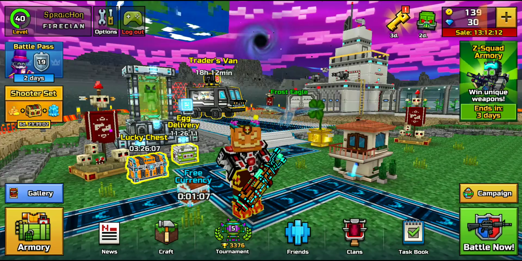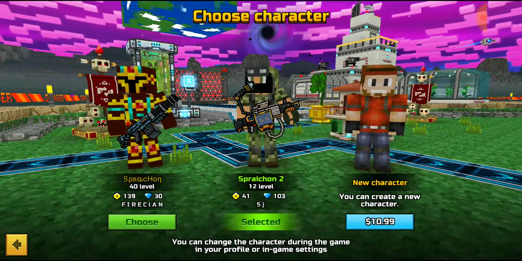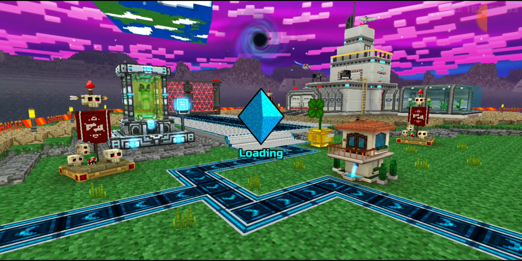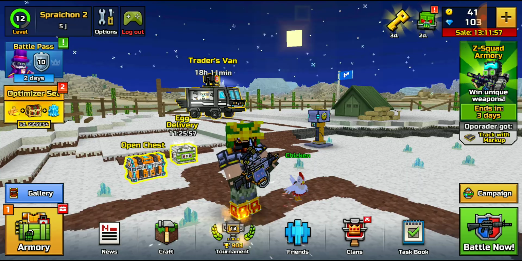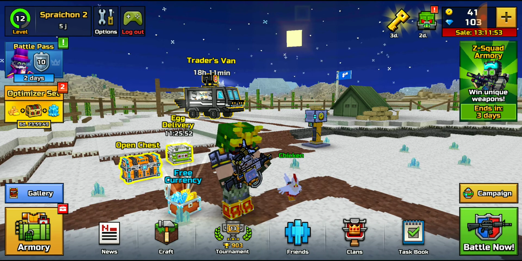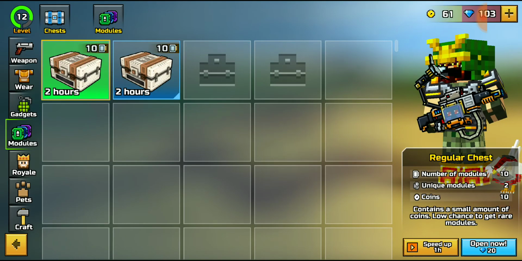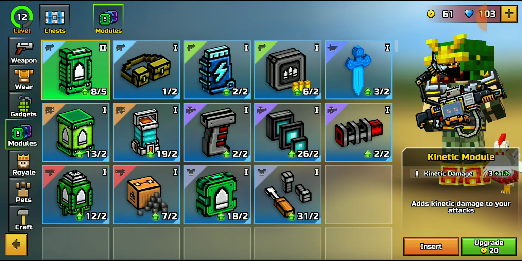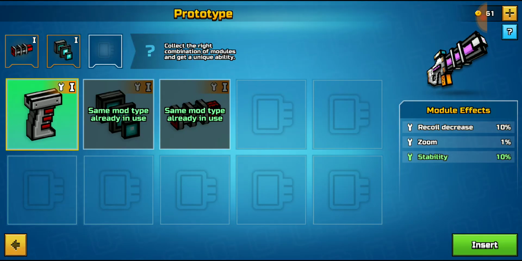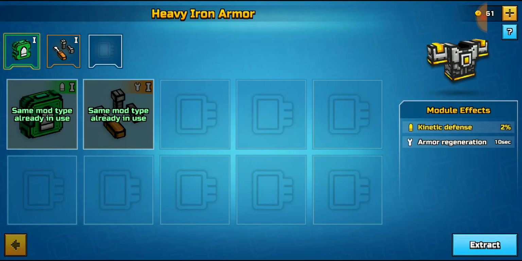Now, I have been playing on the second account, just so you guys know. Oh, yes, I'm already connected. I have a ton of gems. I accidentally left the clan, because I tried to join the fire clan thing, but there were already too many people. I gotta open this. Open up the module chest. I just now got access to modules, so I'm still kind of learning about it. With this account, I'm just trying to see what works for me.